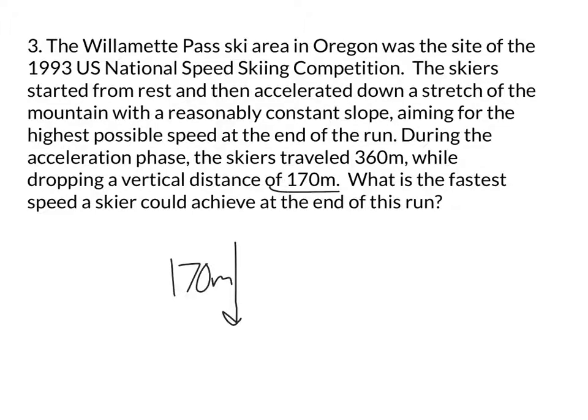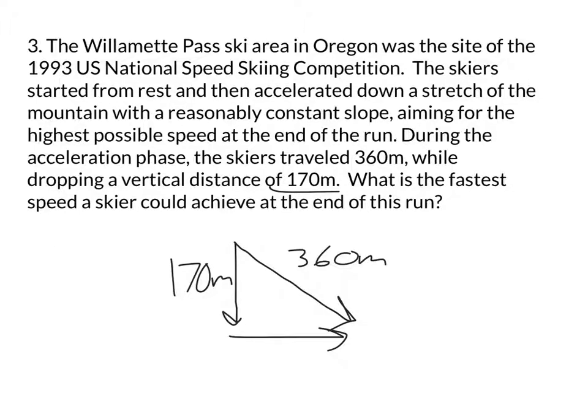Then they say, during the acceleration phase, the skiers traveled 360 meters. Now, there's an interpretation to be made here, whether we think that is the horizontal distance or whether we think that is the angled distance. I'm going to say I think that's the angled distance. I think they traveled like that, 360 meters. So whatever the horizontal distance is, we don't know. But it may not be important.